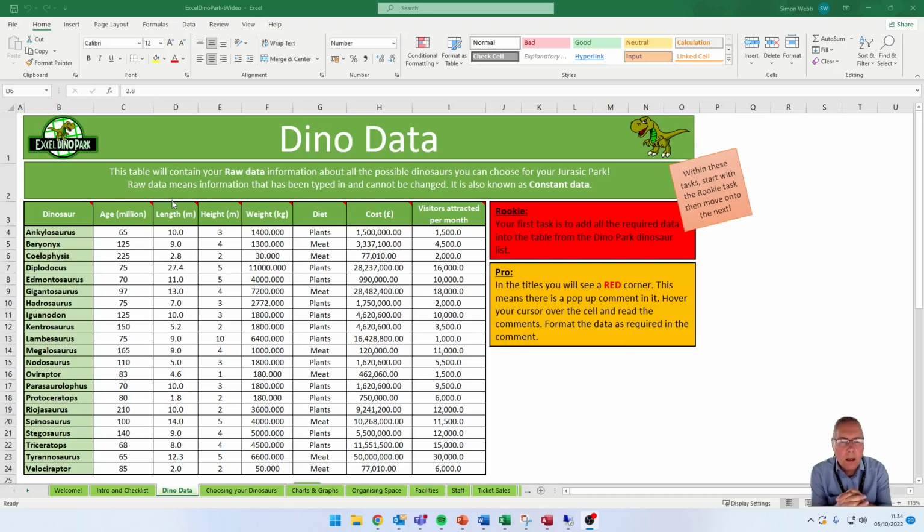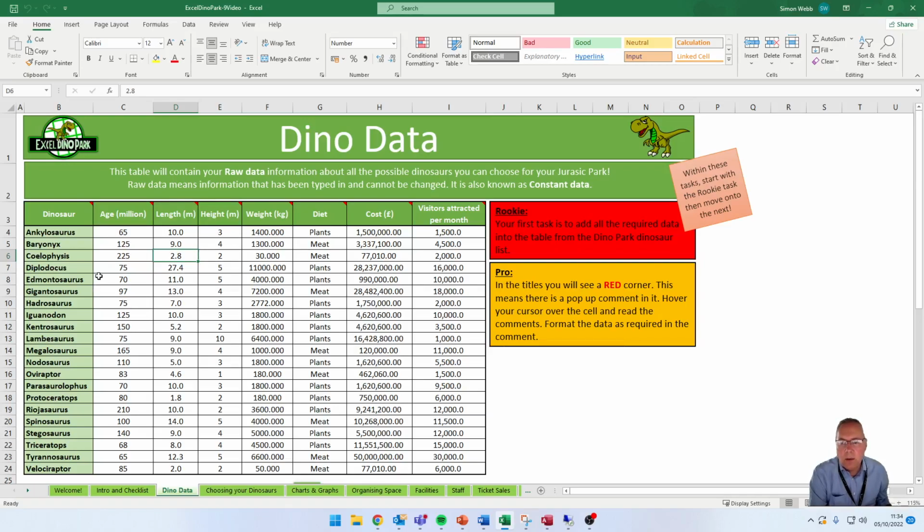Throughout the videos and throughout the tasks, you will notice these little triangles on the top of these cells. So if you look in the cell here, you can see there's a little red triangle on the top, and those are giving you tasks or instructions on what's being asked of you. So you can see that it says that this column is being done for you. It has been put into alphabetical order so that lookup formulas will work later on. So we're going to look at lookup formulas in a video in the future.